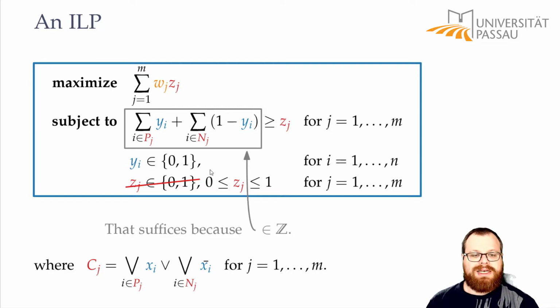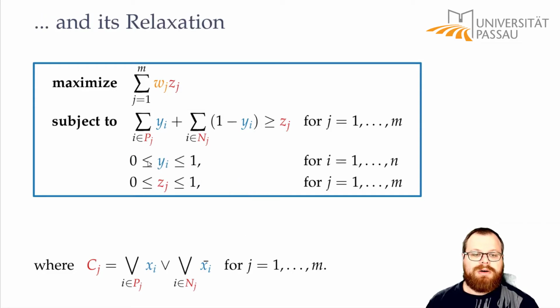And the relaxation, here we only have to change the variables y_i to also be somewhere between 0 and 1. And that we can solve optimally. So we optimally solve the LP relaxation of our problem. That gives us some assignments for the variables that maximizes the sum of the satisfied clauses. But the problem is, of course, those variables can be assigned fractionally, so it's not really a valid solution.